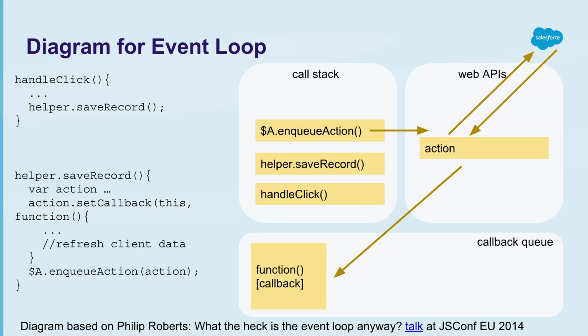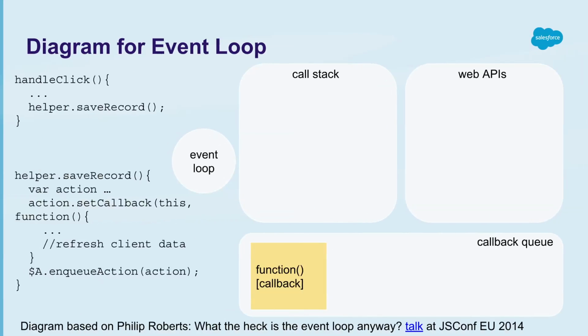And there it will sit, because ostensibly more will have gone on in your browser during that round trip to the Salesforce servers, right? So the user might be clicking on things, going here, going there, et cetera. Eventually, that call stack is going to be empty, and our callback function will be the next thing in the queue. And there's a thing called the event loop, and the event loop's only job is to look at the callback queue when the call stack is empty and push the next thing into the call stack so that we can make that thing happen.